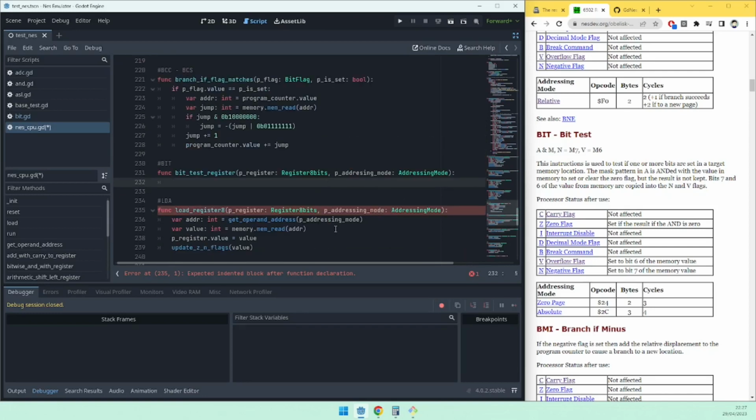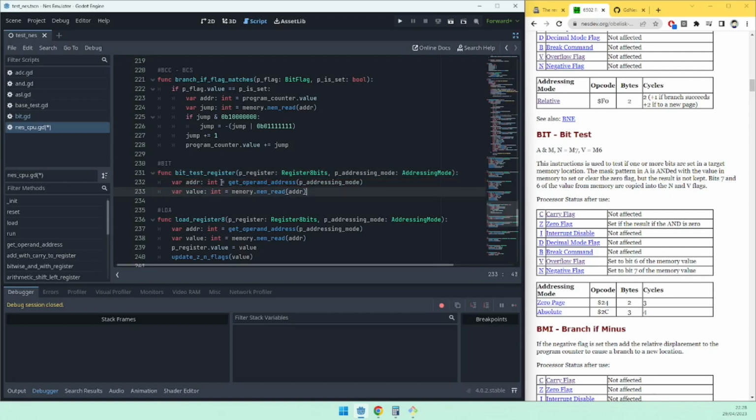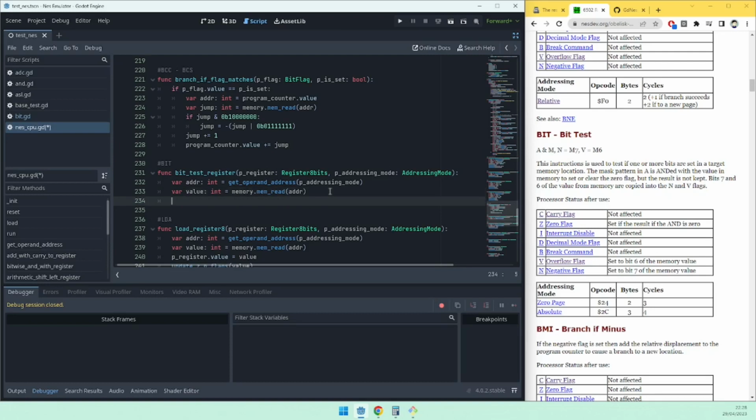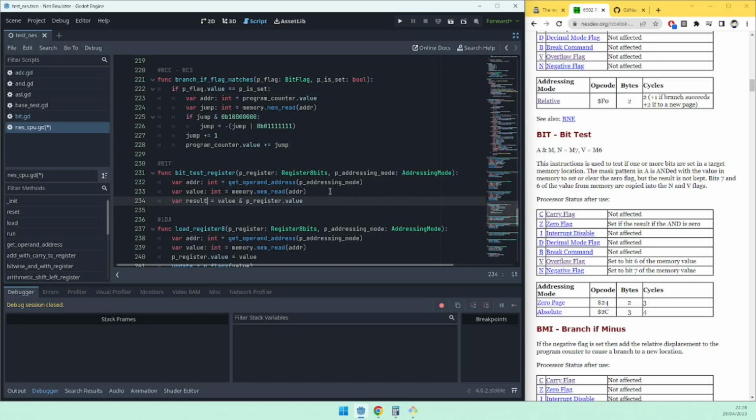And first of all, we get our address and get our value. We always do. Did I write it wrong? Oh, it was 2 S's. Okay, get our address from the addressing mode and then get the value from the memory. And once we have the value, we are going to make a bitwise AND operation: value and B register value. Wait, when did I delete that symbol? Okay, and this is of course an integer, and we should now update our flag.